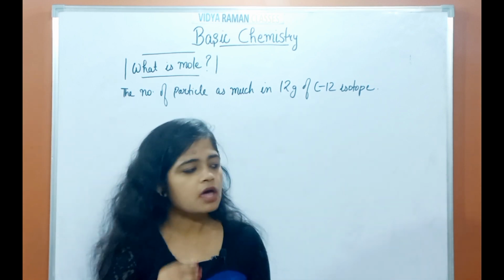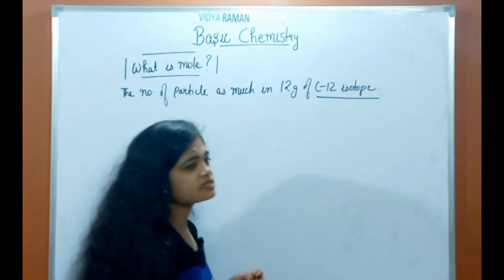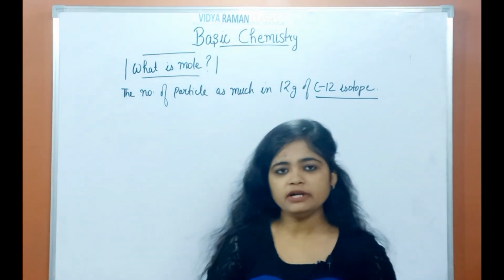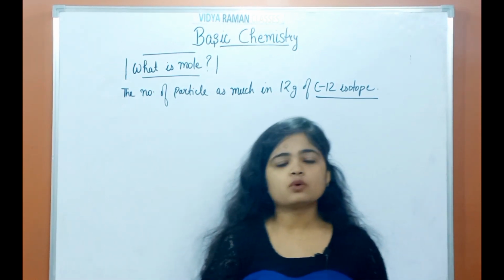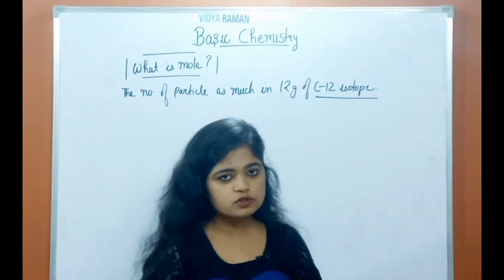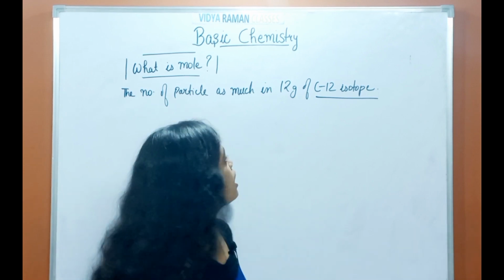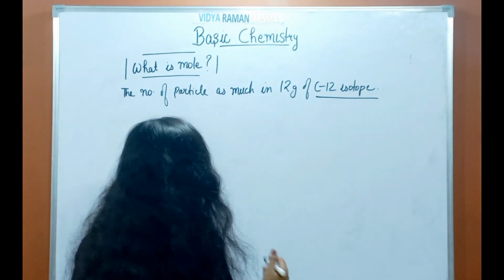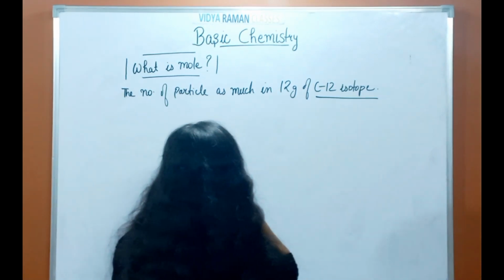First of all, I will make clear why I have asked for the C12 isotope, because carbon in our environment occurs in two isotopes, carbon 12 and carbon 14. So when we are talking about mole, we have to specify the carbon 12 isotope. We are not dealing with the carbon 14 isotope.